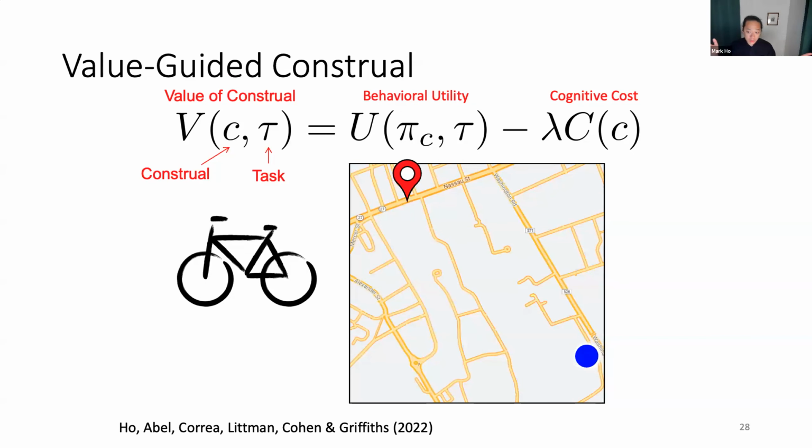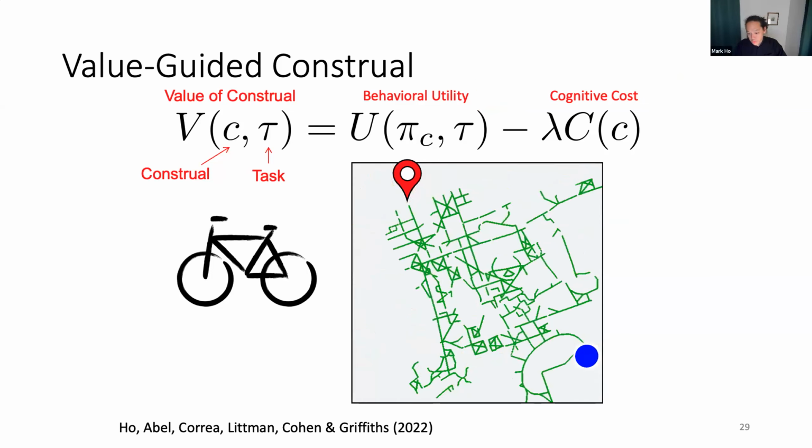So you could use a different representation of the space. You could represent the streets like this, and maybe you'll take this path as a result. But even though this is a simpler representation, includes fewer details, and the cognitive cost is better, this isn't as efficient as the original one. What you really want is something more like this, where you're representing the bike paths because you're on a bike, and you plan this type of route. In this case, both the behavioral utility is good and the cognitive cost is good, because it's a simplified representation of the more complicated world.